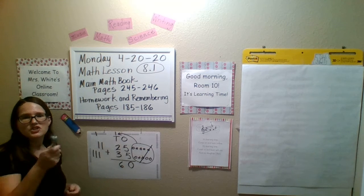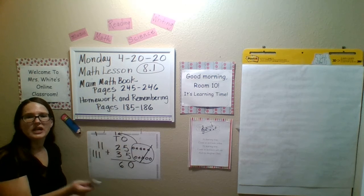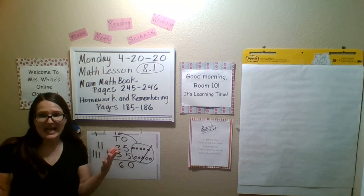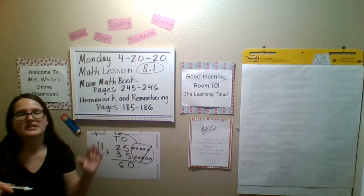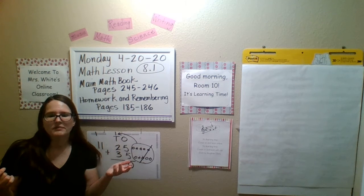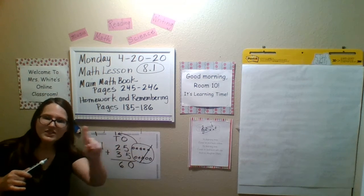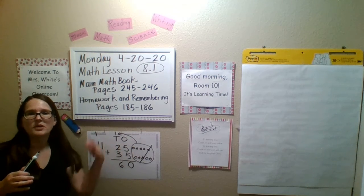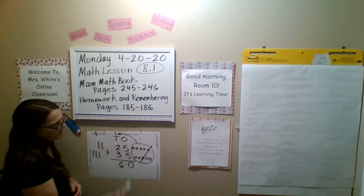All right, you'll notice that we're going straight into Unit 8. We were last on Unit 5. Unit 8 does double-digit addition, and we just started kind of playing around with that at the end of Unit 5. Unit 6 is data and graphs and things like that, and super fun and easy. There's some hopping and how much more, how much less. That's the only hard part, but everything else is pretty easy. And Unit 7 is geometry, measurement, and time. So they're kind of cut apart. So Unit 5 that we just finished right before school closed kind of goes along with Unit 8. So we're jumping from 5 to 8, and then we'll go back and do 6 and 7 because those are typically easier, okay?